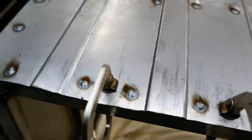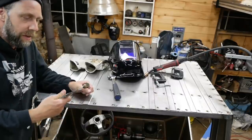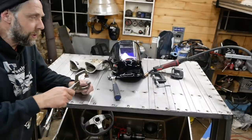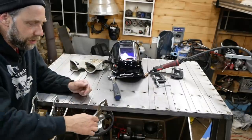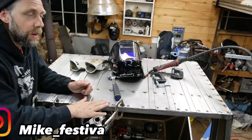Well, the roof turned out really well. I'm happy with the way that looks. These little tiny vice grip style pad clamps are super useful. Use these and a few C-clamps, and you can just move them down your weld really quick. Make sure everything's locked down to the main framework really well.